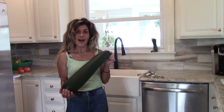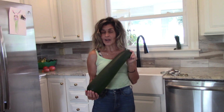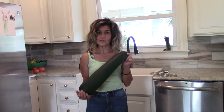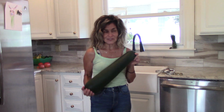I'll cut it in half, scoop out the middle, get all the seeds out of it, and then we'll put it on some cardboard to dry out. And then my wonderful origamist, Paul, has made me some envelopes that I can store all my seeds in, and I'll mark them as 2023 seeds, and then we'll have these again next year. So this is a good use for this particular zucchini that's gone a little too far.